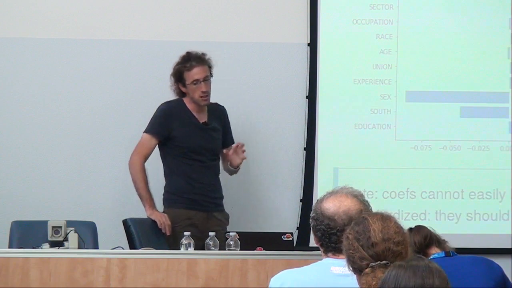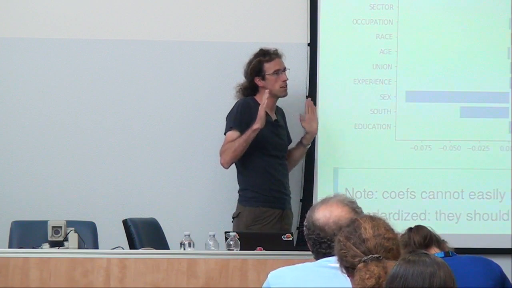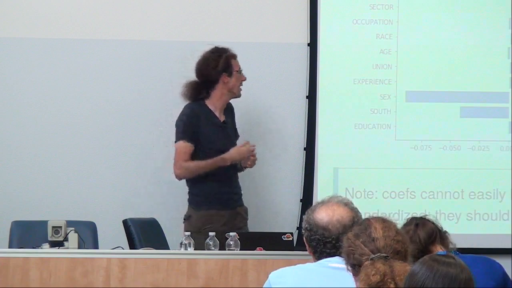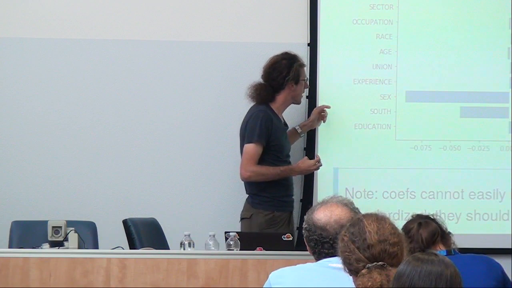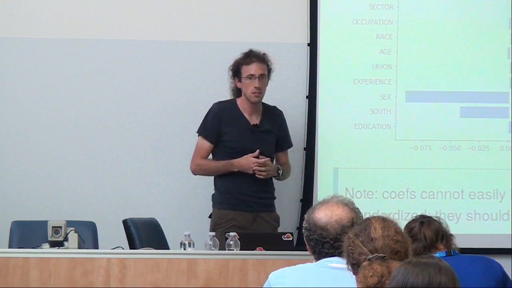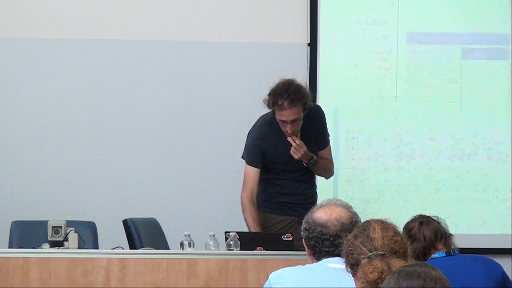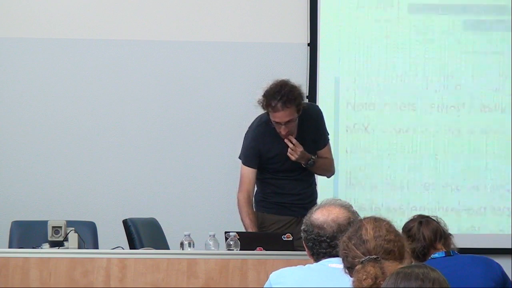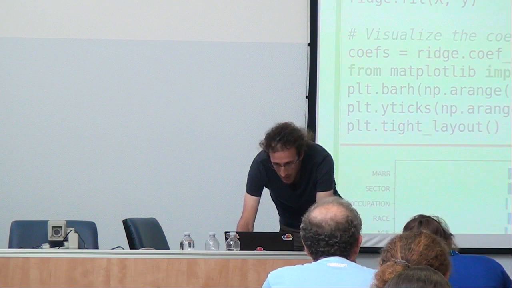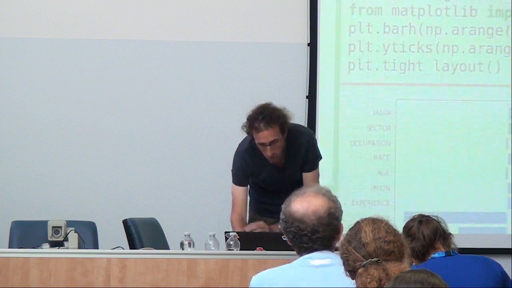So the first thing we need to keep in mind is that we cannot really easily compare the size of those bars because the data is not standardized in a given way. Okay, so if I have more variance in, I don't know, education than age, I can't really compare these things. Well, it's more likely to be the converse, right? More variance in age than education. All right? So that's the first thing. And I can standardize things in here, well, I won't do it in terms of time, but I could standardize these things.